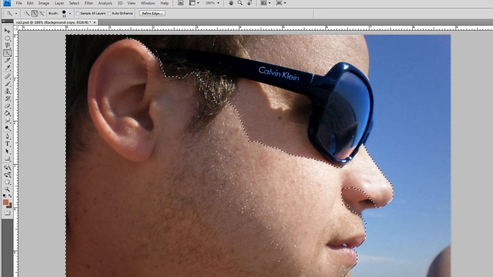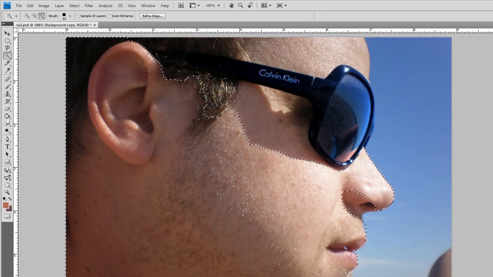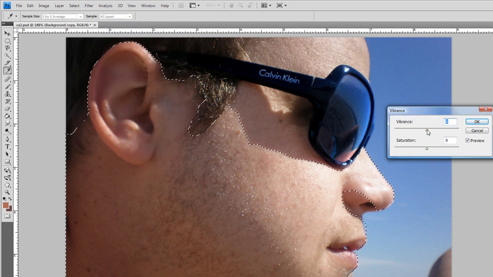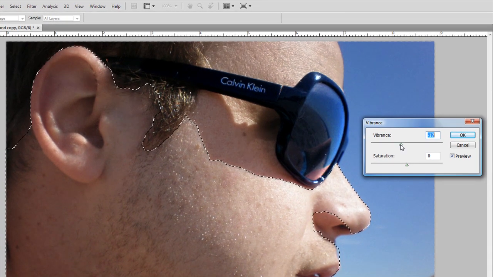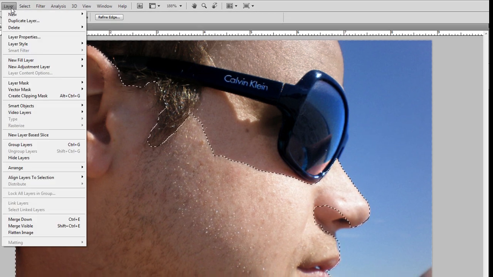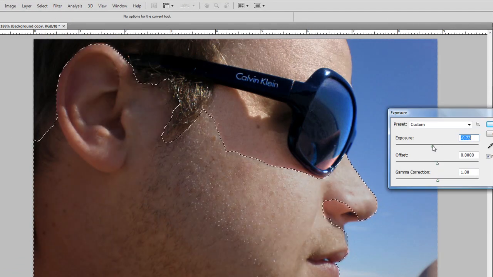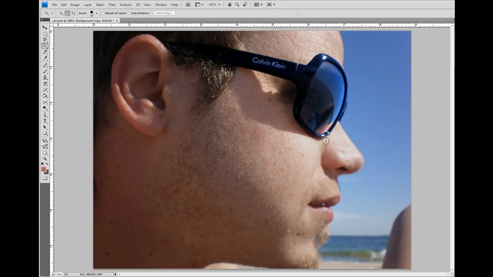Now let's go ahead and play a little bit with the skin. I want to select the whole thing, just not select that shadow under the nose. We can go to image adjustments, exposure, and change a little bit of the vibrance and the saturation over there. Let's increase just a bit the vibrance and decrease very little of the saturation. And then we can move forward maybe to change the exposure. You see now I'm trying to do it in a way that the sun, when it hits my nose, doesn't look as white compared to the rest of the skin. And apparently it worked okay.